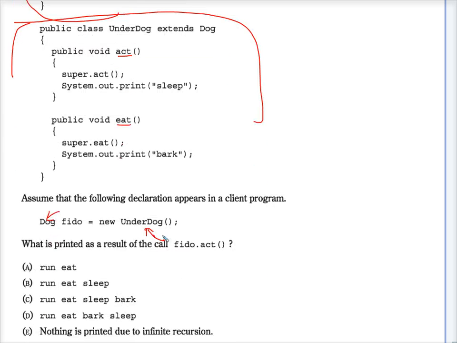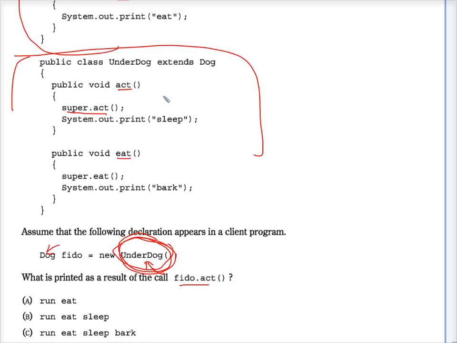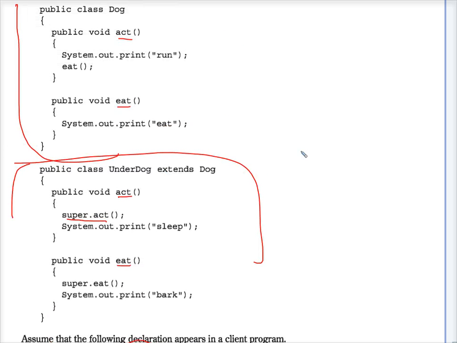So what happens? Well, when you execute this code right here, veto.act, we go to the act method, but which act method do we use? Well, you always use the act method, or in this case the eat method, in the child class. So this act executes first. But this line of code tells you, before you print the word sleep, to first go up to your superclass and execute its act method. So coming up here, this is what executes first in my output window, and the word run prints out, and it's a print, not a println, and then it calls eat.